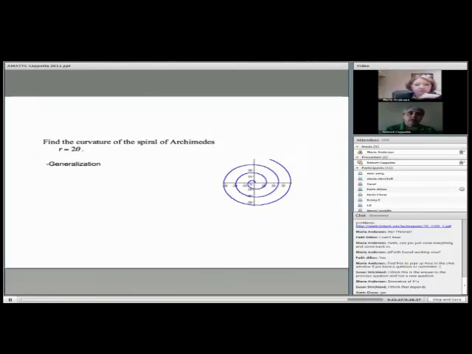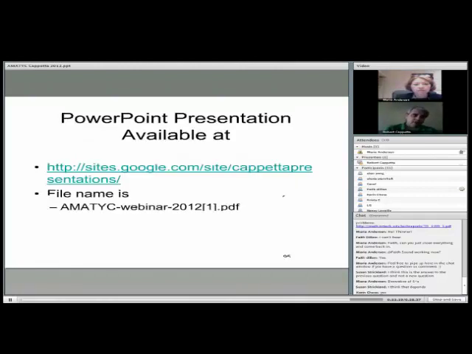And then I think this is the last one I have here, namely, find the curvature of the spiral of Archimedes. So we know what curvature is. We define curvature as V cross A divided by speed cubed. How do we relate that to polar coordinates to be able to find this problem? And then how do we relate the polar coordinates back to parametric coordinates to enable us to use the V cross A formula? So it's a nice way to extend our ideas into new domains.